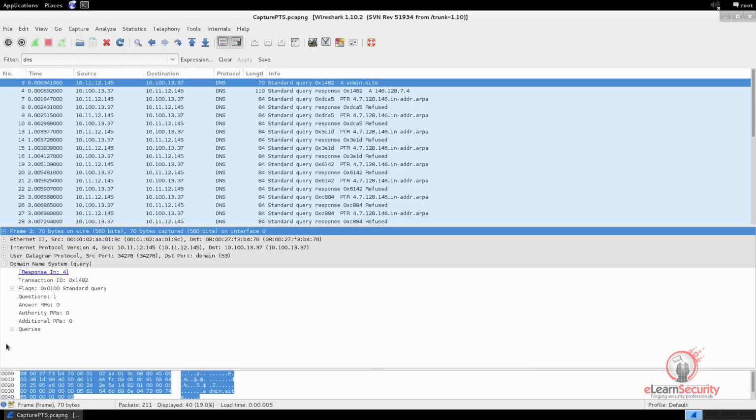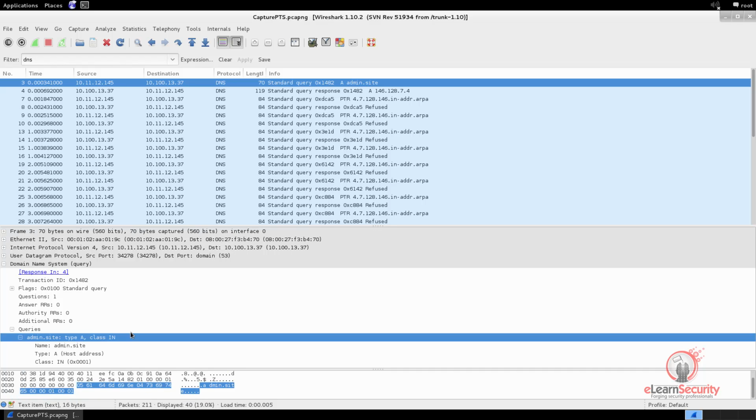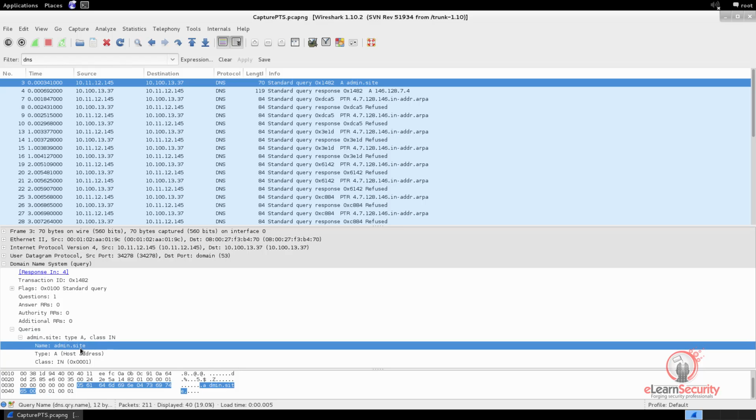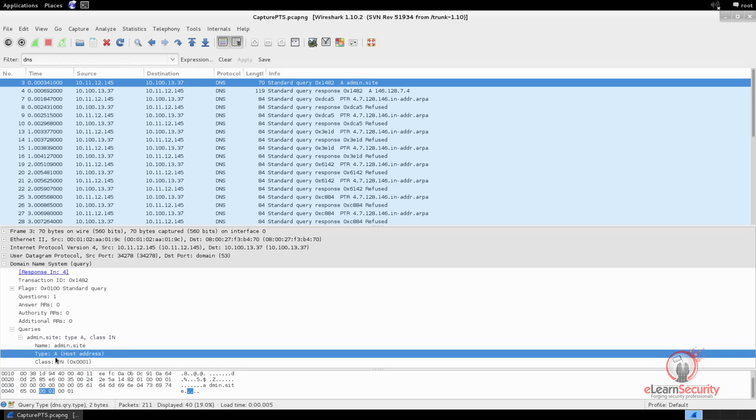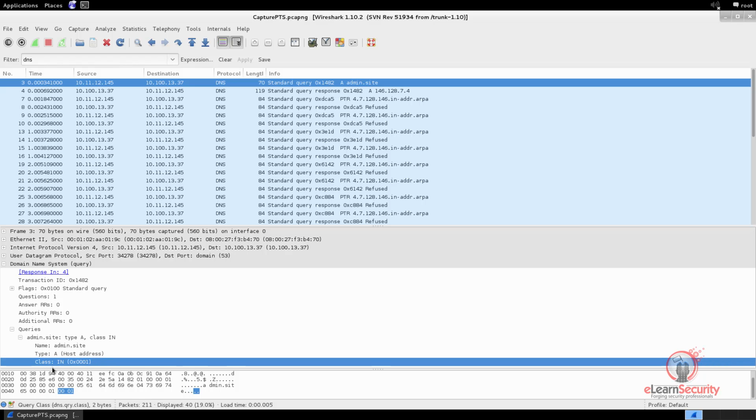By expanding the query section, we can see that the host is asking for the IP address of admin.site. We can tell that because the name field contains admin.site. The type field is an A, which means that this is a host address request. And the class field is Internet.